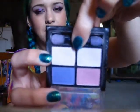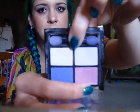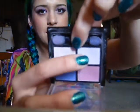And I also like this Jane eyeshadow quad in Violets, which I understand is discontinued. It's really pretty. It's got a really light lavender, a pink with some shimmer in it, a dark purple, and a highlight color right there. I love that quad, and I really wish they didn't get rid of that brand, but, you know, not everything lasts forever.